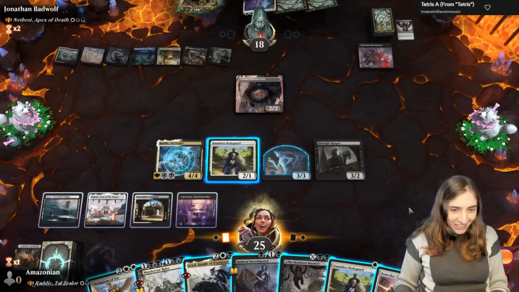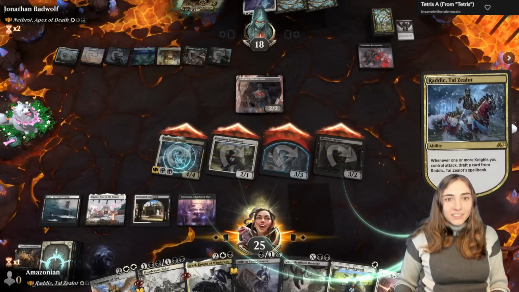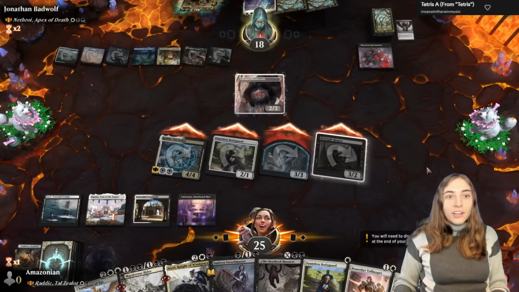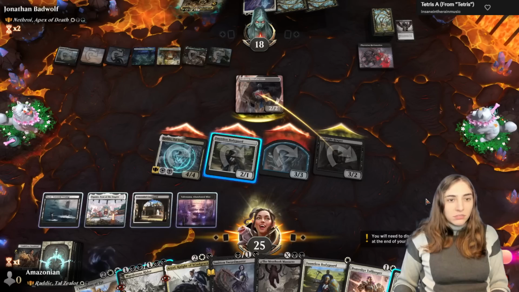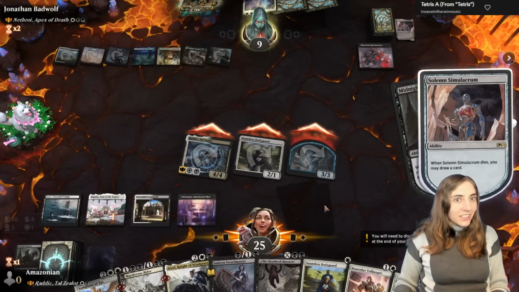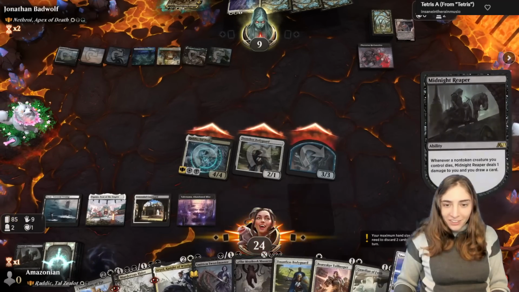So many choices here. I think I'm going to attack with everything. I can be very sacrificial because I keep getting more cards. Just phase everybody out. The card advantage is so real. Do you want to phase you out? No. This is fine. I'll draw a card. Maybe it will be a land. Can I have a land? Please, land. I put so many lands in this deck.